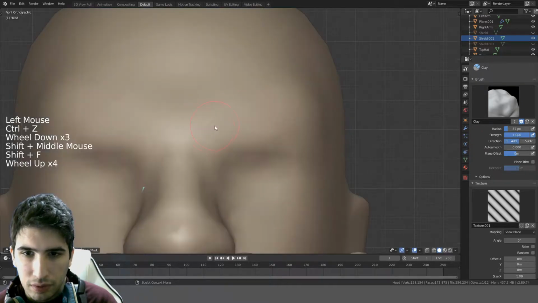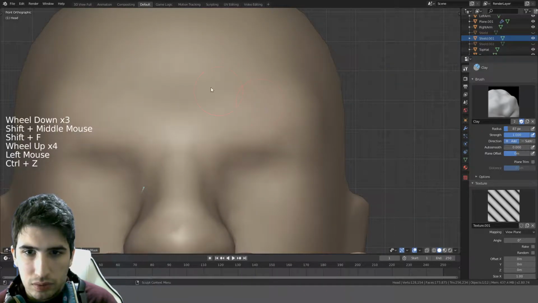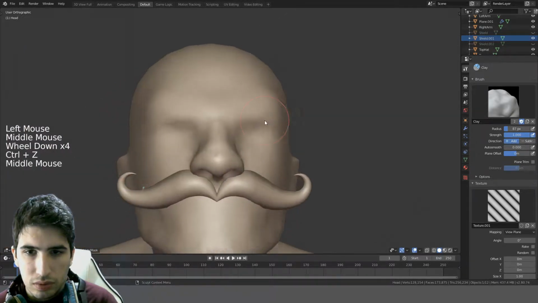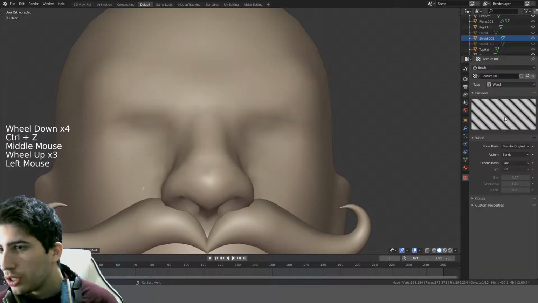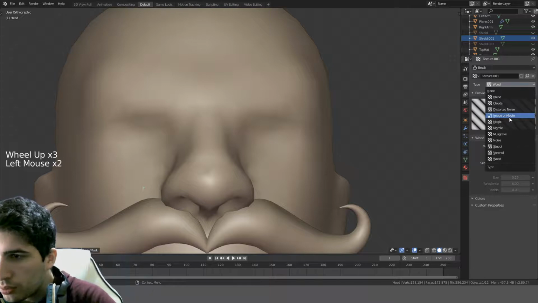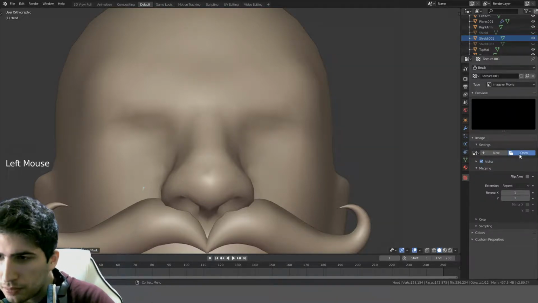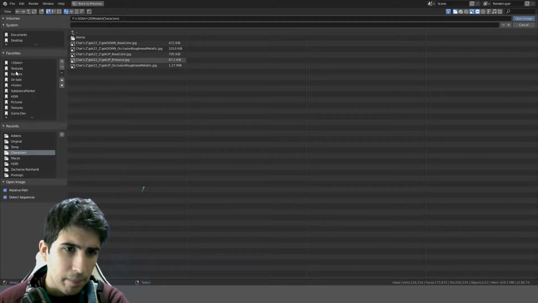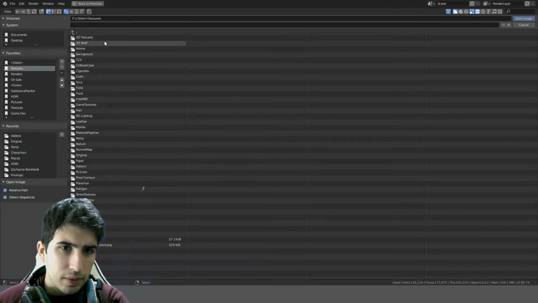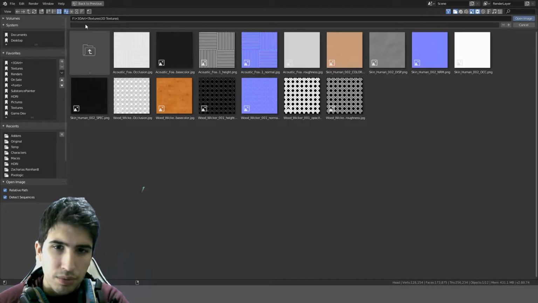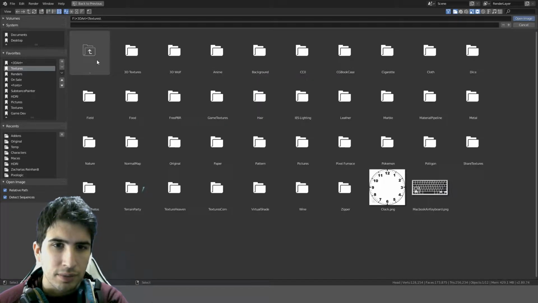You can't even tell. Yeah, so wood doesn't work. An actual scratch or something image. Let me see if I have one. It has to be an alpha, so it's going to be harder to find.